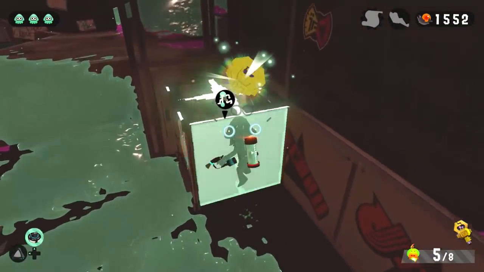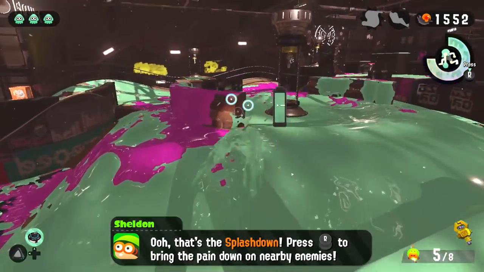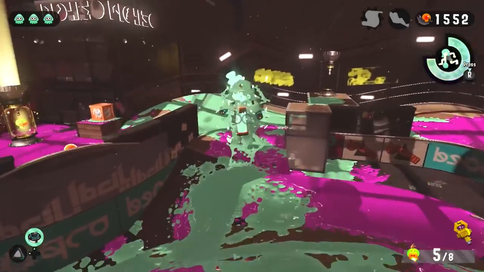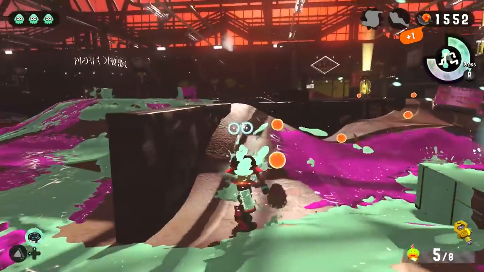Good one. I use one of my keys. Grab that. Ooh, that's a splashdown. Press the right stick to bring pain down on all nearby enemies. And I doubt they're gonna adjust their aim like they do in Versus, so we can just go willy-nilly with it.